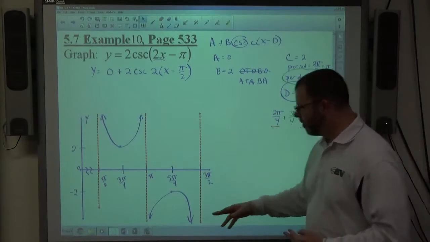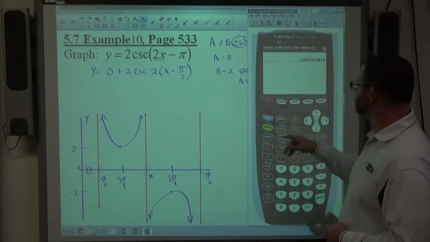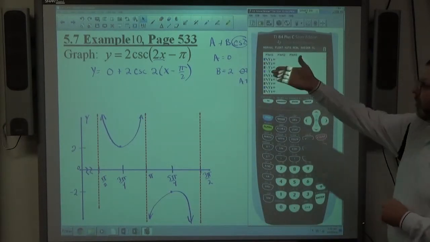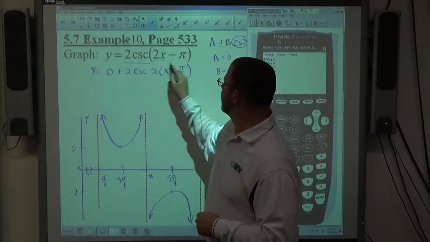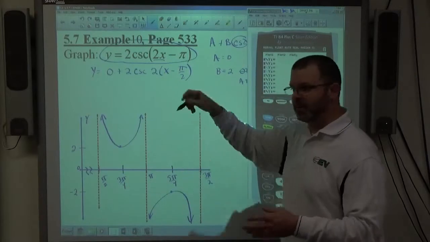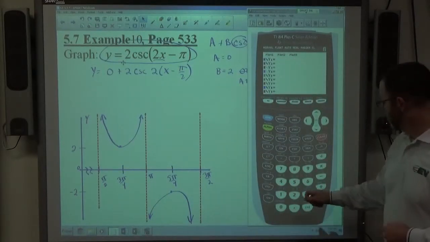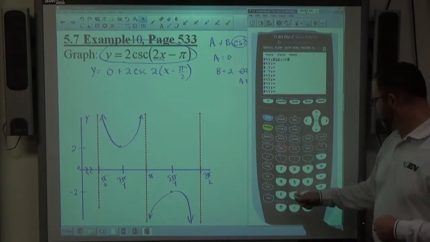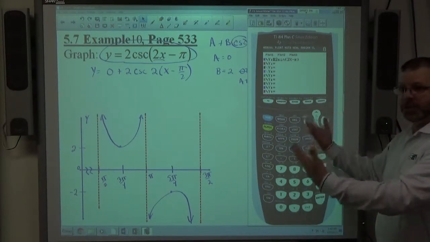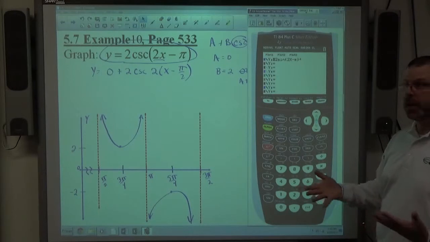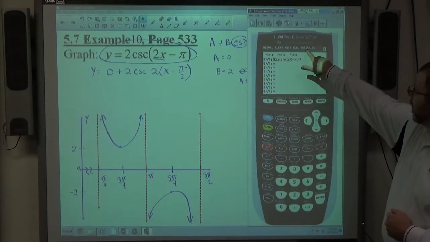And just like yesterday, we have the ability to check this with a calculator. If I was to graph 2 cosecant, I'd probably go ahead and type it in like this. The calculator doesn't need that 2 factored out. If I typed in 2 sine of 2x minus pi, end parentheses to finish the sine function, and hit the -1 to reciprocate, that's now cosecant. I'm in radian world, right?